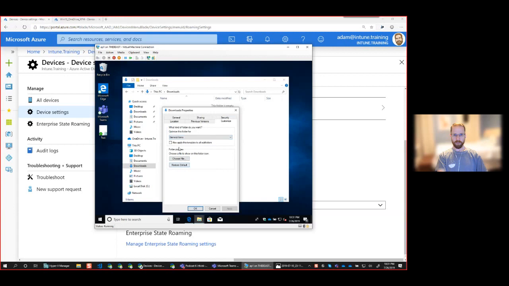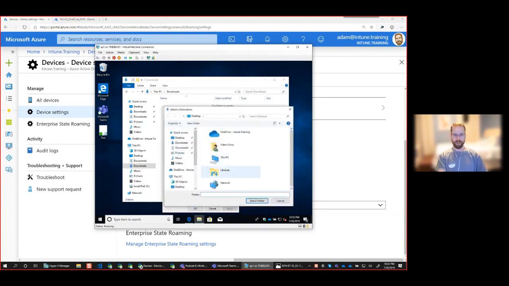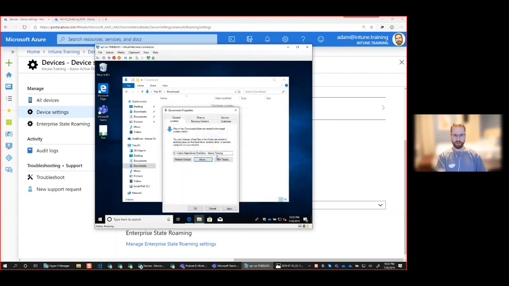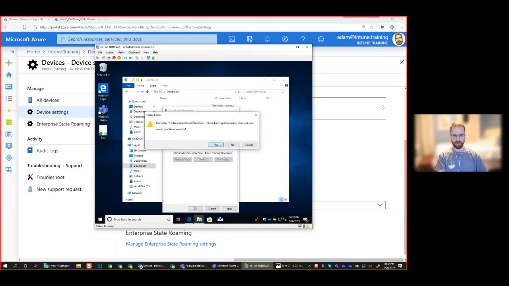So yes, we can just go here and move it to the Intune.training OneDrive. Yep, I think you need to create a folder underneath it, called downloads. I think it should do that. Yes.